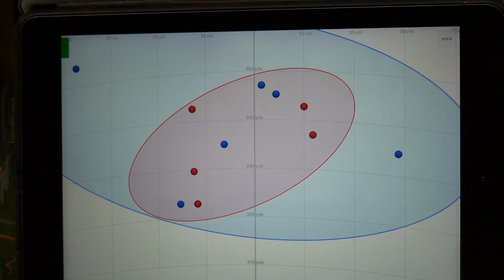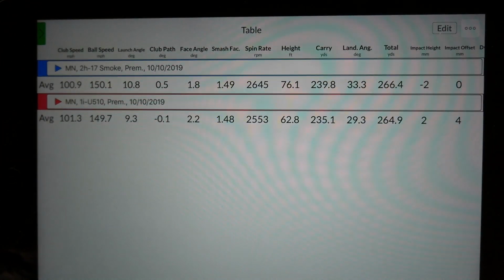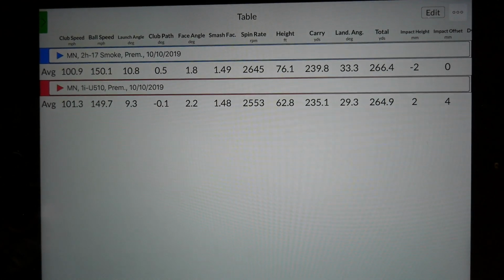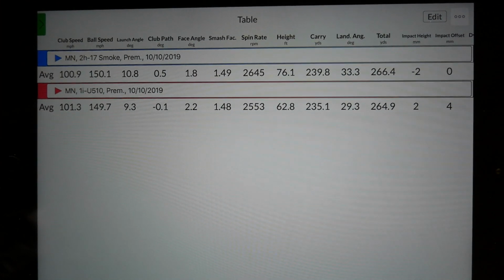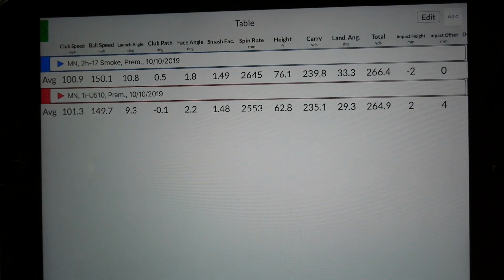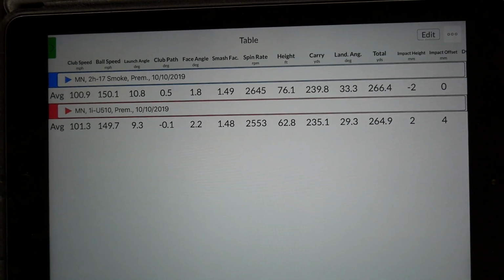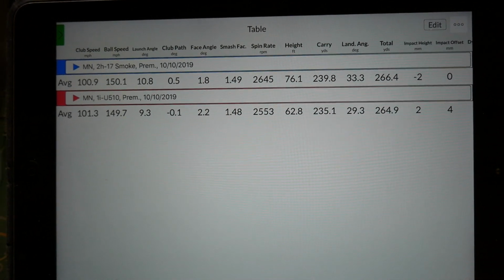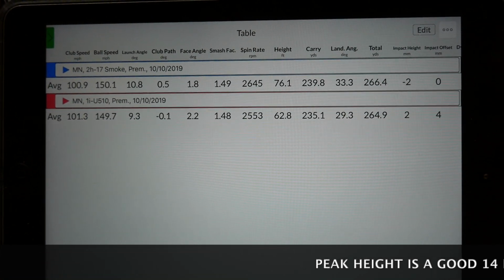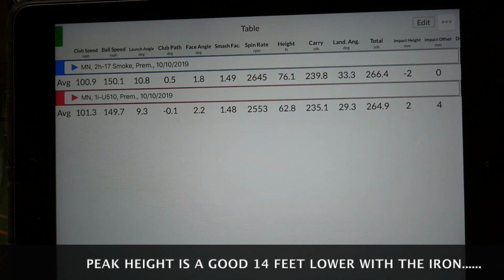Moving on to looking at the numbers, in the blue column we've got the hybrid, then the red column we've got the iron. You can see club head and ball speed pretty identical. We see a slight difference of launch, so 10.8 with the hybrid, 9.3 with the iron. Again, you'd expect to see that, with the hybrid launching a little bit higher and the iron a little bit lower. So I prefer that more of that iron flight personally, though everybody is a little bit different. Looking at spin numbers, 2,645 against 2,553, so very little in it in the actual spin.